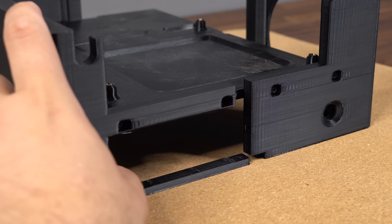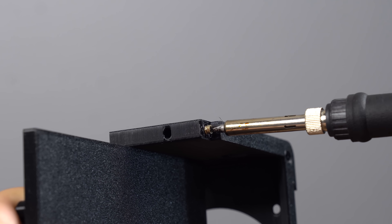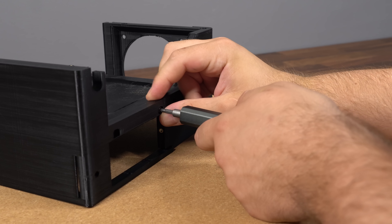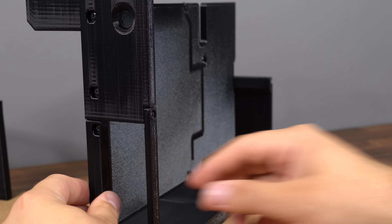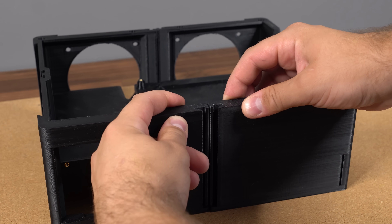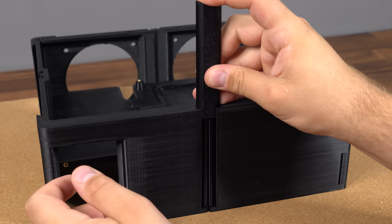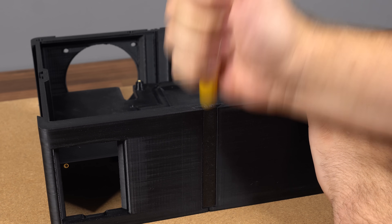The two rear parts, number 2 and 4, slide together. But first, we need to add a couple more threaded inserts into part 2: one into the side where it joins with panel 4, and one into the upper GPU mount. All four corners can then be secured to the internal panel using two screws each, plus one screw into the side between panels 2 and 4. The bottom parts of the case are joined using a long joining piece. In your STL, there will be three different tolerances to try, and you can gently tap the joining piece into place until it's flush with the body.